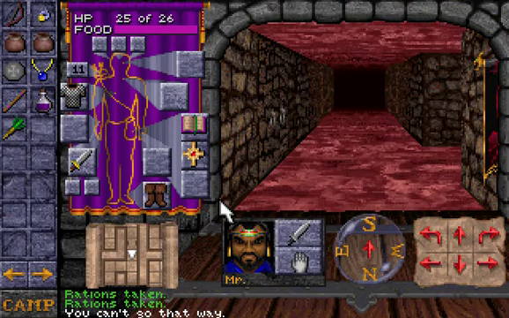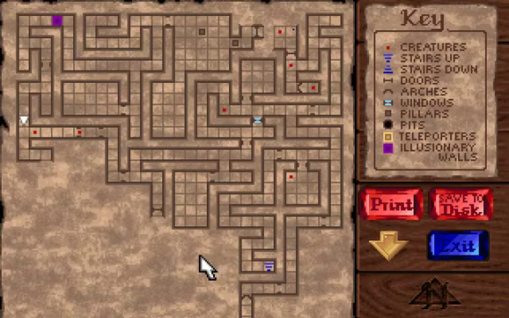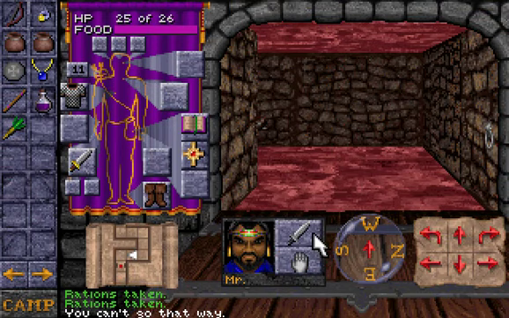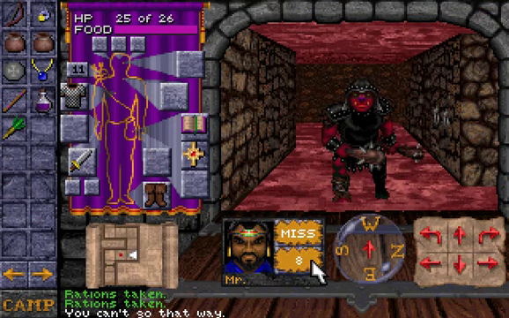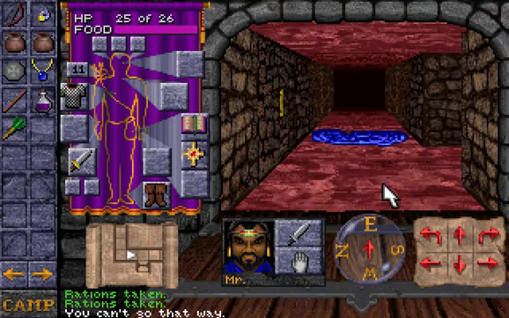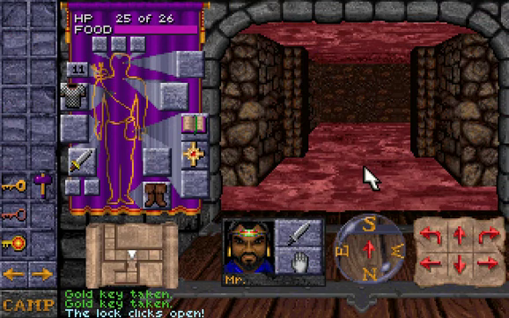Somebody is approaching. Yes, please open the door for me. That is awesome. Why is this hobgoblin so hard to hit? That is nothing. Do I have a gold key? Yeah, how about I throw it away then?